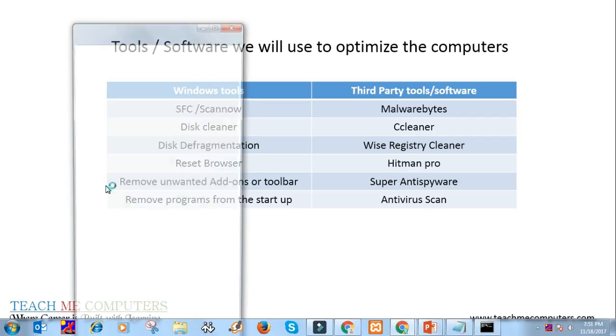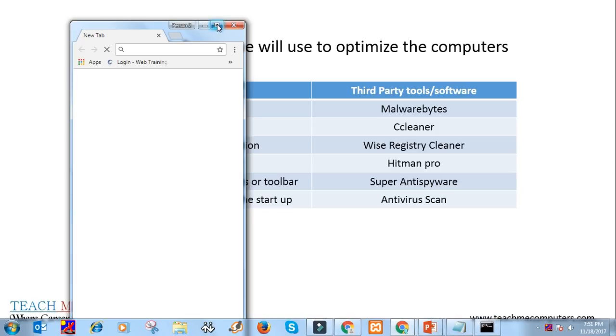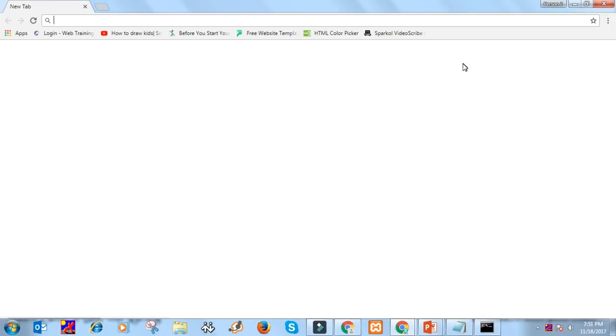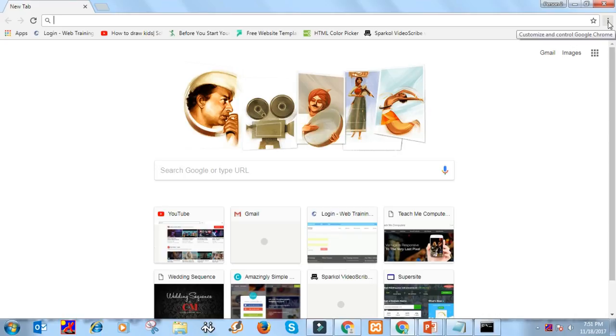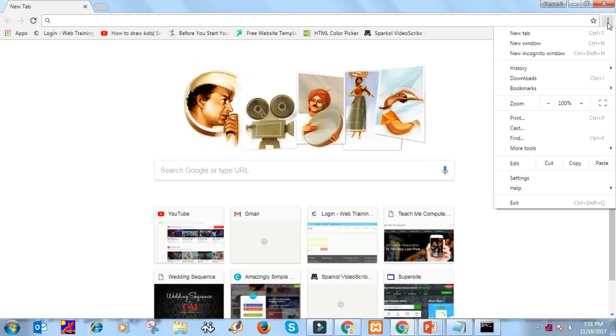So if you are using Google Chrome, which is slow, you can open Google Chrome, click on the three dots and go to Settings.